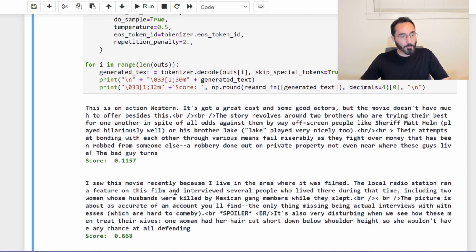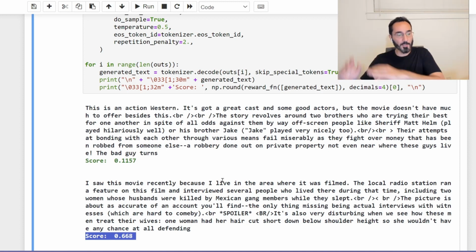The second one says that I saw this movie recently because I live in the area where it was filmed. Interesting completion. You can read the rest of it, and it gets the score of 0.6. So slightly above average, slightly more on the positive side of things.